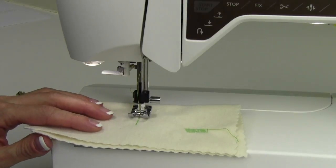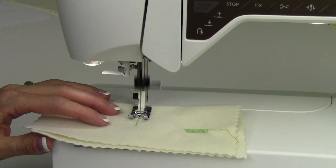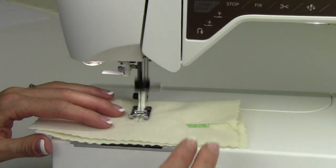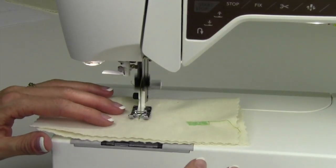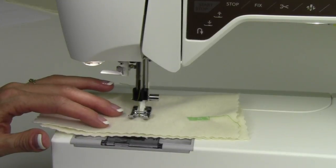Watch where we started — there it is. Touch the reverse button when you get back up to the top side, and now it's going to do a little zigzag over the two railroad tracks. It's almost like they made a stability stitching line, and now it's stitching a nice close-together zigzag all the way down.